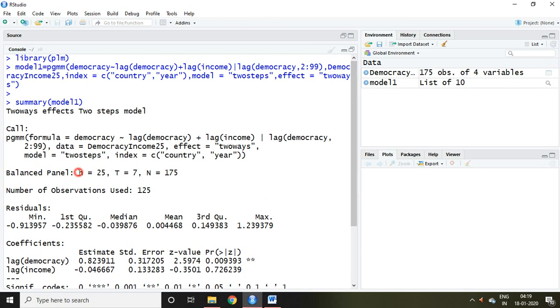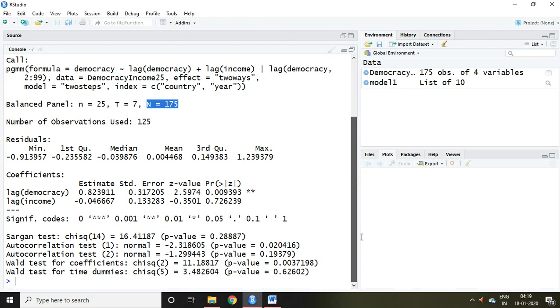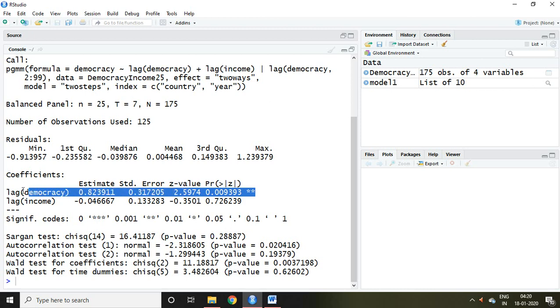So n is 25, T is 7, and the total observations are 175. Now, this result says that lag 1 of democracy is significant, meaning lag 1 of democracy affects the present democracy.